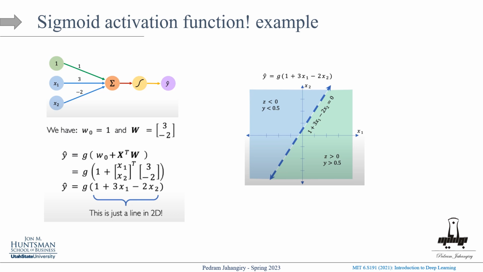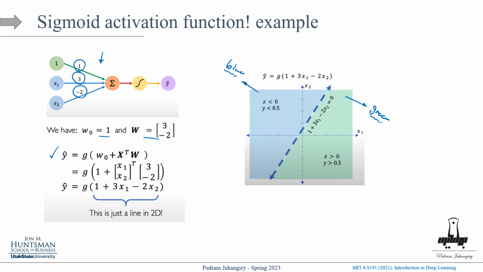All right. Now let's look at a numerical example for a sigmoid activation function that we are applying to a binary classification, right? So imagine we have two-class classification at the end of the day. We want to see if something is class 0 versus class 1, or we can call it class blue versus class green. We want to see what exactly this sigmoid activation function is doing, or what it is actually doing visually, right? So imagine we throw the data at a network, and the network tells us these are the optimal weights. Your bias term is 1, your weight 1 is 3, your weight 2 is -2, and that's it. Go ahead and make some predictions, right?